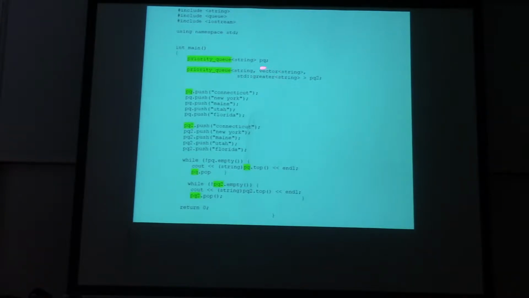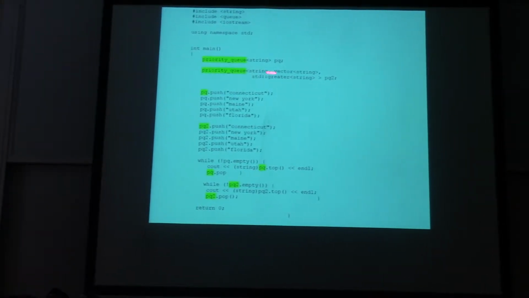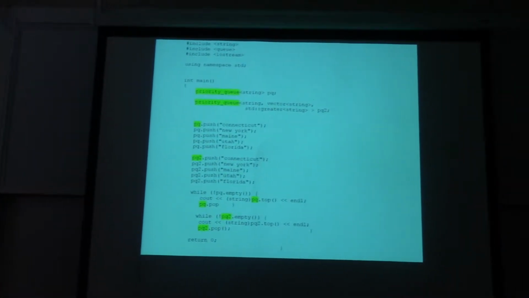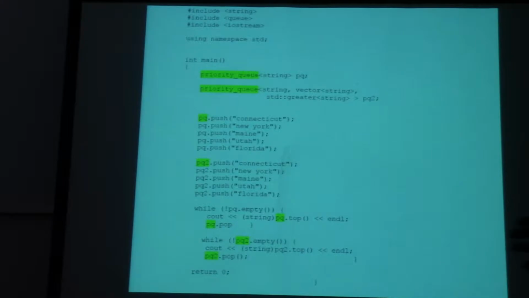Now, what we're supplying, in a sense, is the function, or in this case the functor, the object that will do the comparison of two objects of type string. So you can specify anything you like, like a function to compare two strings. You could, for example, do what he suggested, that strings that are longer are more important.